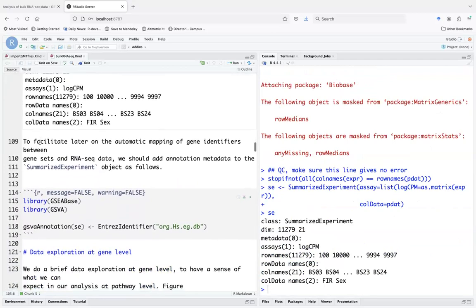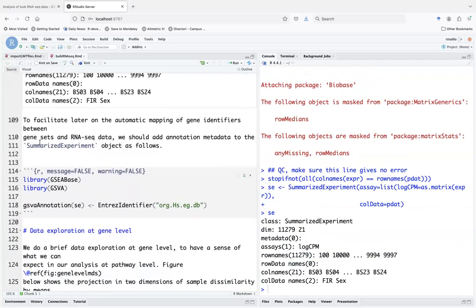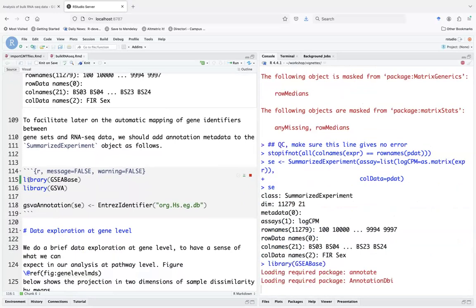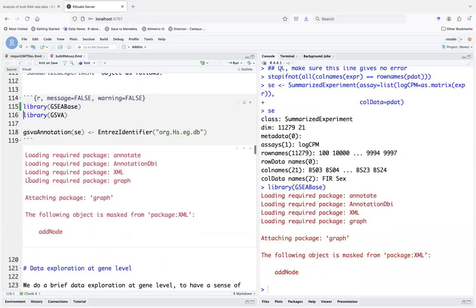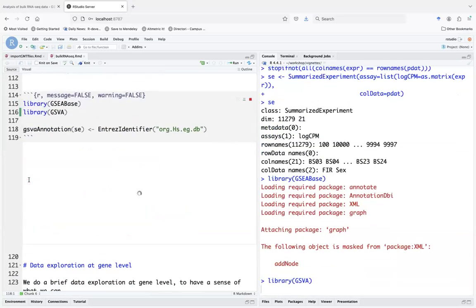Because now we want to perform the gene ID matching that I've already mentioned. And to do that, we again need to load library GSVA base and GSVA.